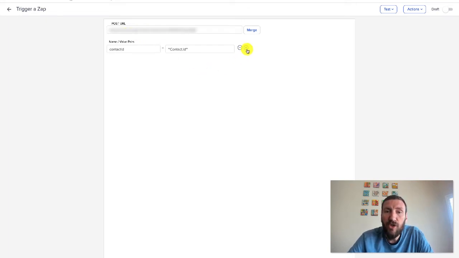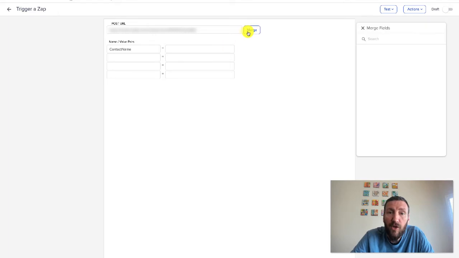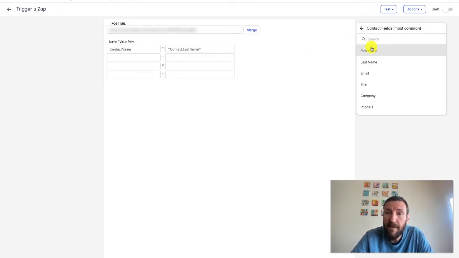So then we just need to choose what information we want to send, right? And this is going to be dependent on your use case, right? So you might send the contact name, and let's just make that simple, one word. And then you could merge in the contact's first and last name. There we go. And you might send the contact email.